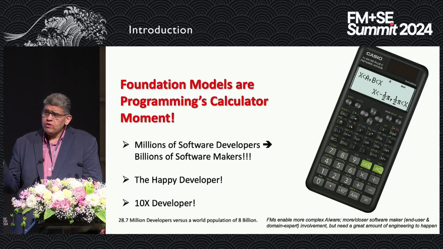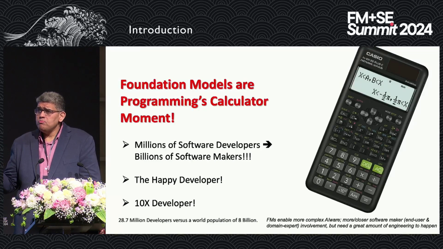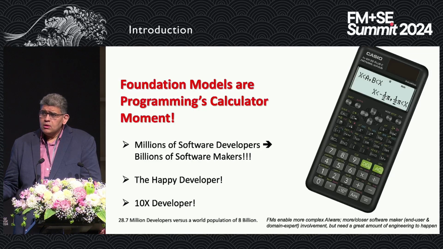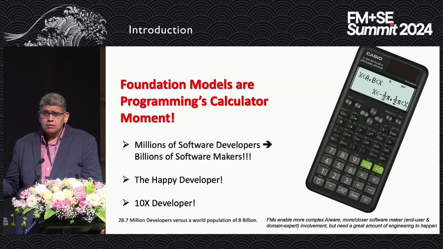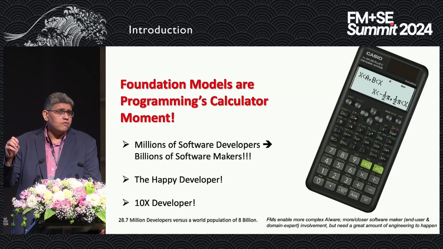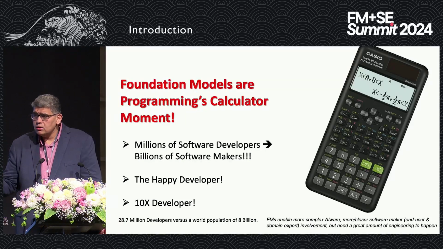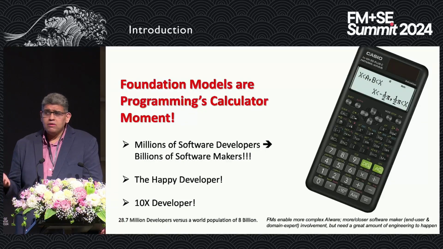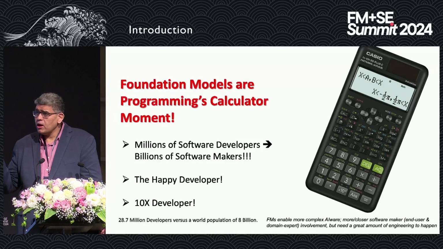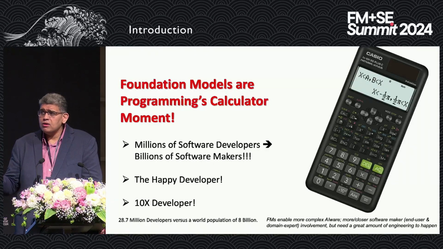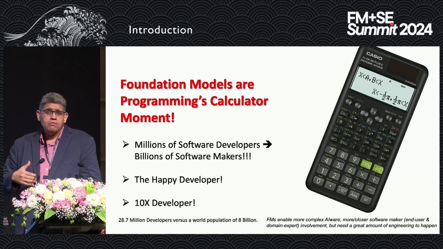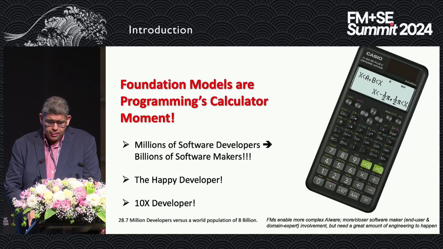So we're moving now from millions of developers to billions of software makers. We're now having developers that are happier. They're working on things that are more exciting, not just doing very boring things, for example, UI testing or UI creation. And even the ones that are doing interesting stuff are becoming extremely more productive. There's a big idea in software engineering of the 10x developer. Anybody that works in a company knows there are developers that are 10x or even 50x more efficient than other ones. Can we make all our developers like that?